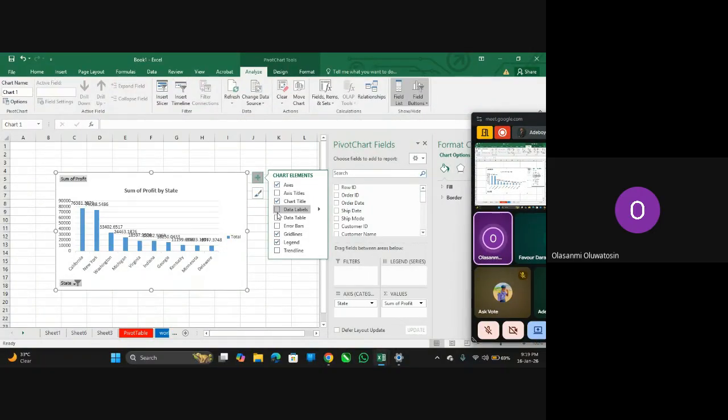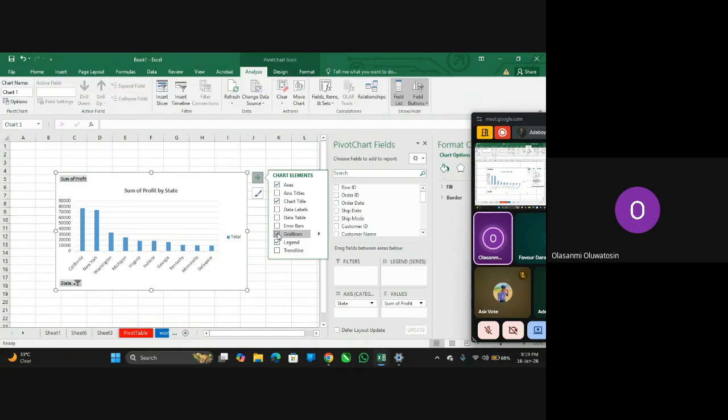So we have the data label. That means it will give each of the columns its own value. And we have the error bars. We have the grid line. We majorly don't use error bars except in some cases.